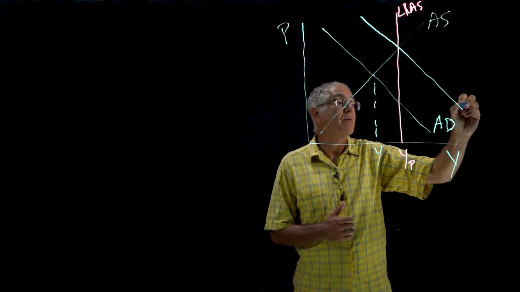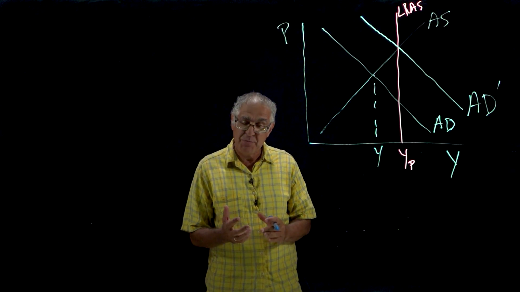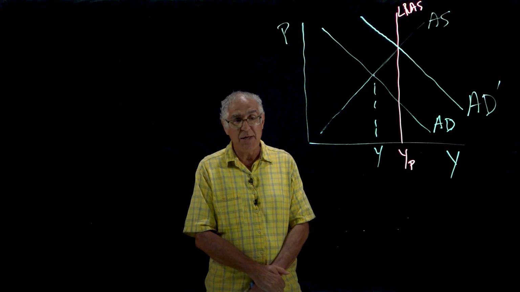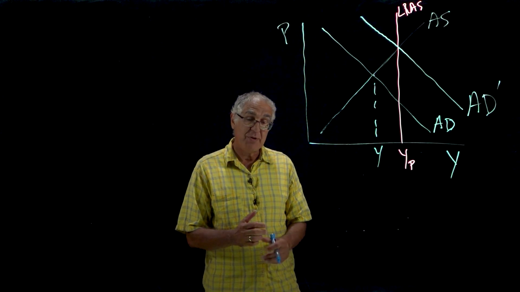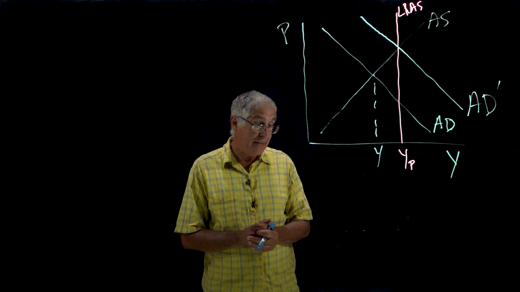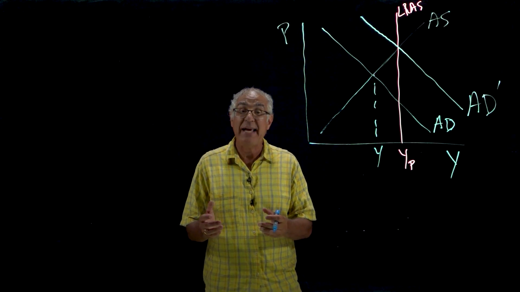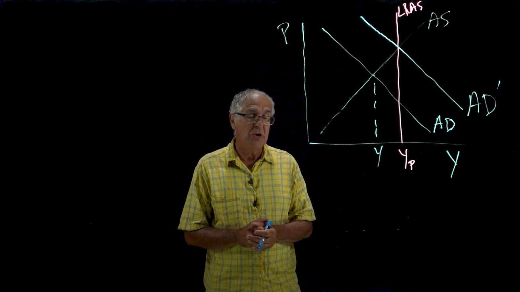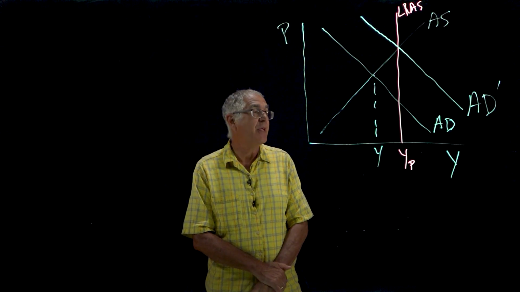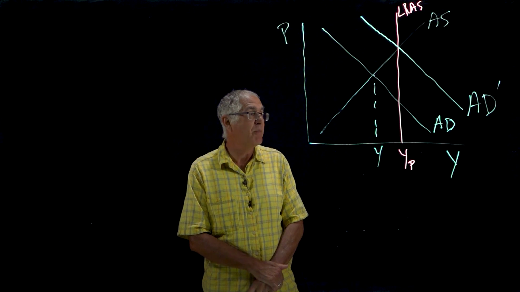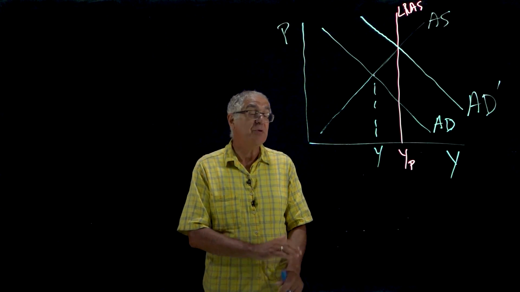If the government of Canada is lucky or does its homework, the shift in aggregate demand will be just that amount that reestablishes equilibrium in the economy at the potential level of output. Not so easy to do, in part because there are some lags to fiscal policy. An increase in government spending might be new roads, new ports, new telecommunication infrastructure, a whole number of things that take time to build and for the results to be felt by the economy. It would be a very lucky occurrence if the increase in aggregate demand that came about because of an increase in government spending was just the right amount to reestablish equilibrium at the potential level of output. So this is expansionary fiscal policy.